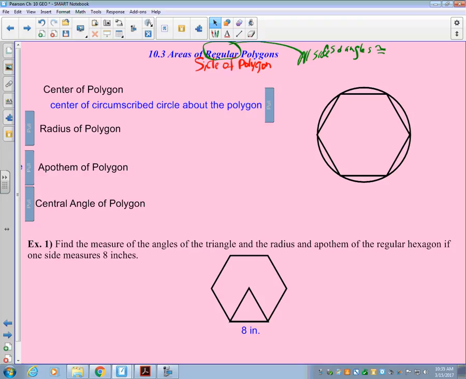So we're going to find the area of a regular polygon using no trig. We're also going to construct equilateral triangles, squares, and regular hexagons using our compass and a straight edge. So anytime we do constructions, make sure if you have to draw a line for a construction, use a straight edge. If you freehand a line on a construction on a test, you'll get points taken off for that. The compass has a straight edge on it.